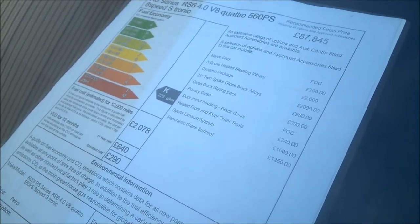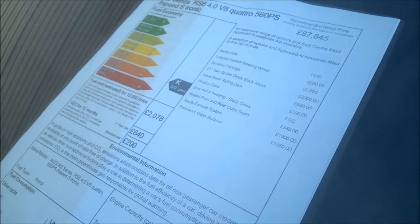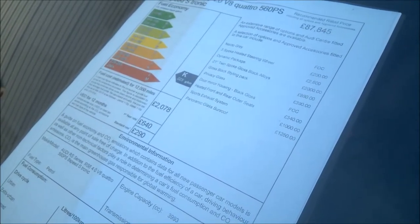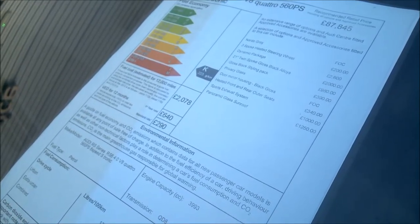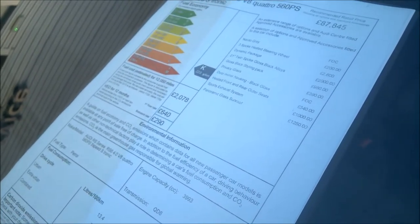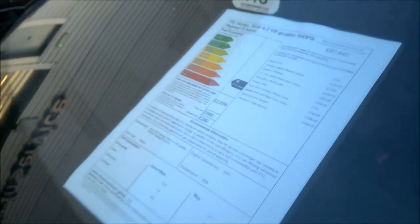So it's got the Nardo Grey, that's an optional colour, the 3-spoke heated steering wheel, £200 option, dynamic package, nearly a £3,000 option. Privacy glass, panoramic sunroof, which is about £1,250, sports exhaust system, which will sound very, very nice. That's a £1,000 option. That's the spec sheet for the RS6.